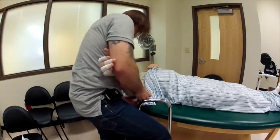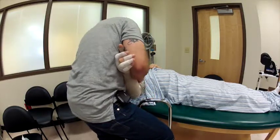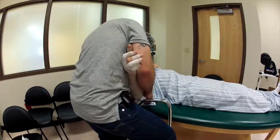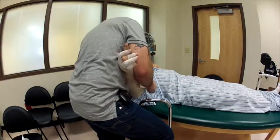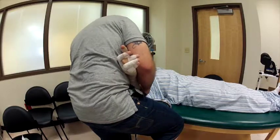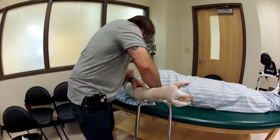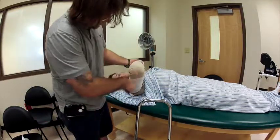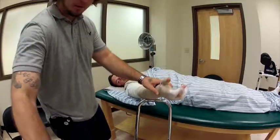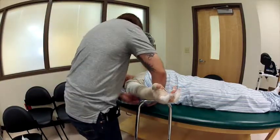Get to the elbow. You're going to do a figure eight pattern. It's going to be like an X. So you go up, down, and now you bend at the elbow. Make sure there's no gaps. Start going in the opposite direction.